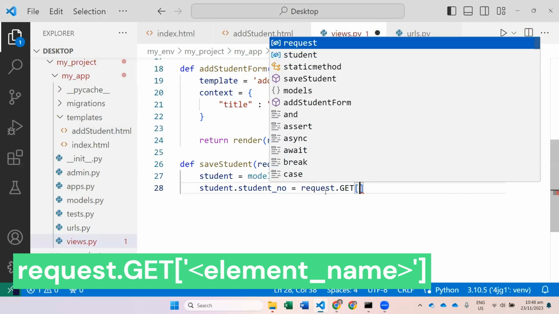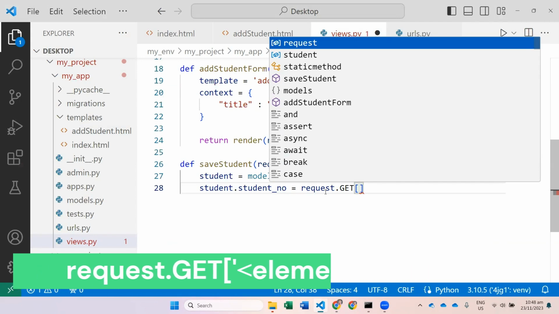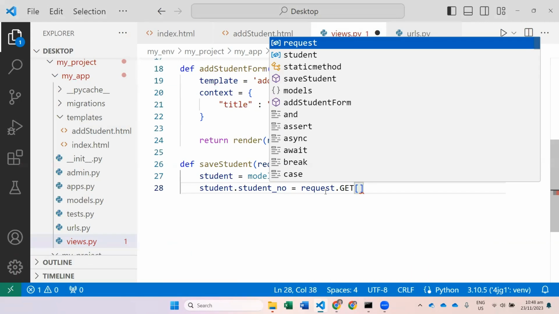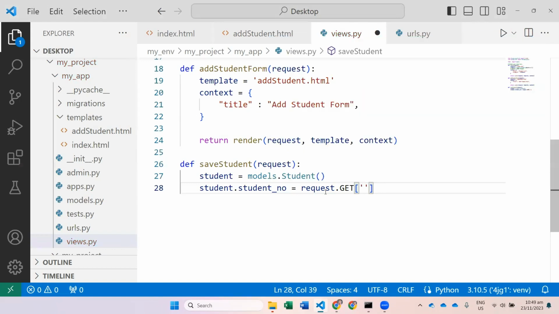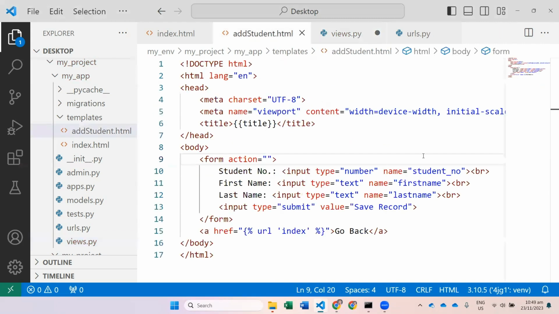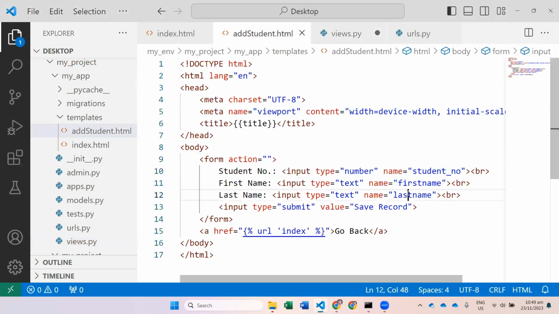And then, much like what you had on your PHP, remember, get and post are both associative arrays, as we call it on PHP. Here, they are dictionaries. So get and then the name of the element. So here I have student number, first name, and then last name.